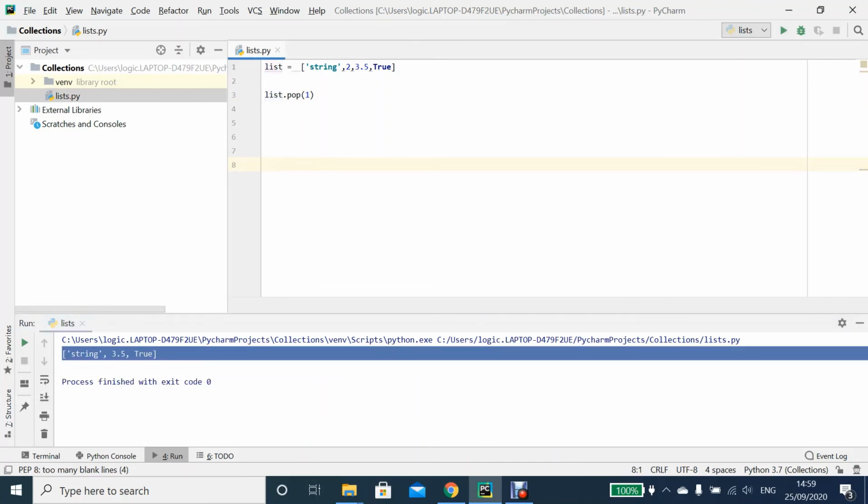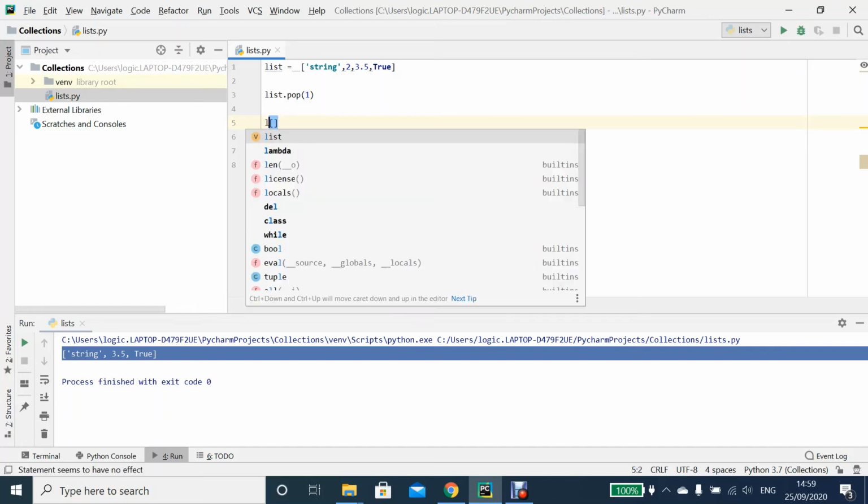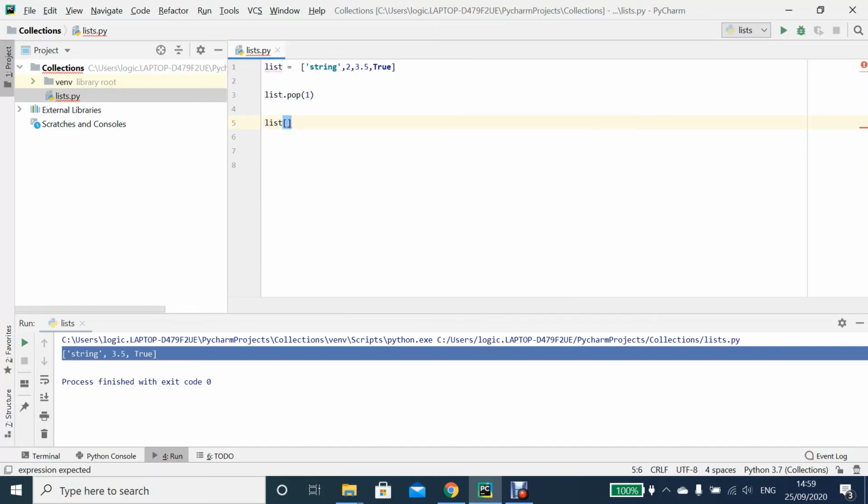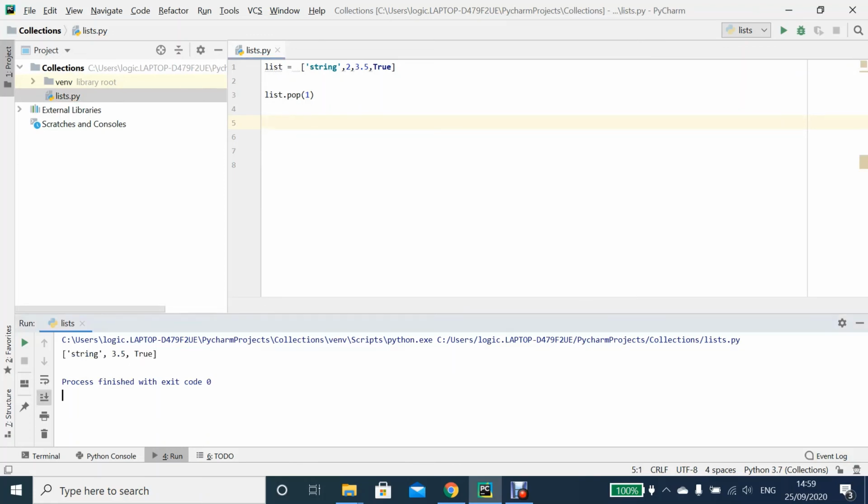Isn't that easy, right? It's easier than accessing any other index, because we know that if we want to access an index, we have to put the list's name, and then beside it we have to make square brackets and put the number in. But with pop, you just pass the integer directly into the method's arguments, right? So that's about lists. Lists are very interesting, and just like that, we were able to apply so many functions, and there are so many more.